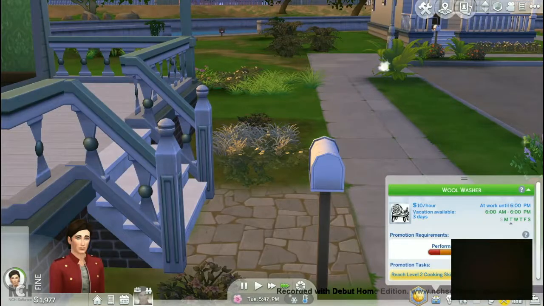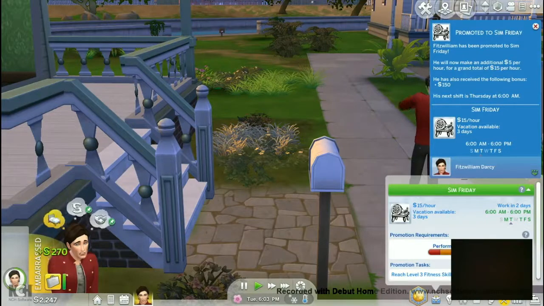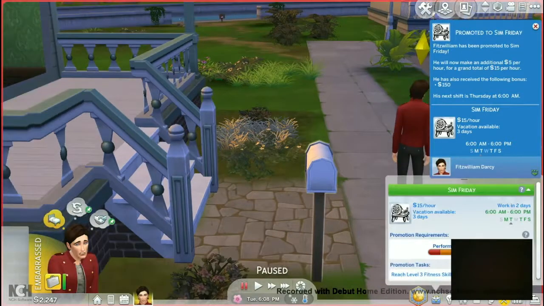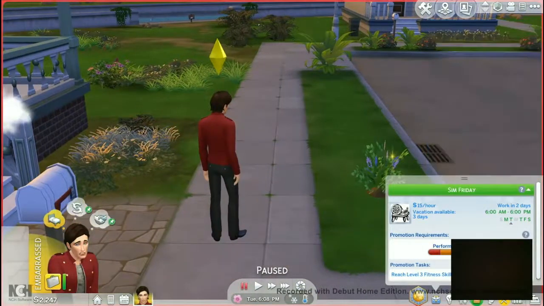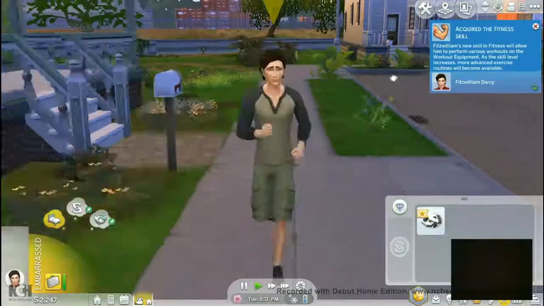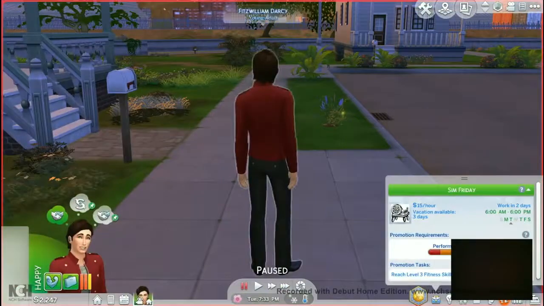And if you'll notice, a lot of the actual playable characters, when they go jogging, are even wearing period appropriate clothes. So now he is promoted to a Sim Friday. That's just somebody that carries the rolls of wool around to the looms and things like that, sweeper. So he needs to work on his fitness skill. That is kind of heavy lifting and running around. He'll need that. He needs some fun, so I'll let him use that. I put Baroque music on it and send him jogging. I'm not crazy about those shorts and those pants. I will be changing that in a little bit.